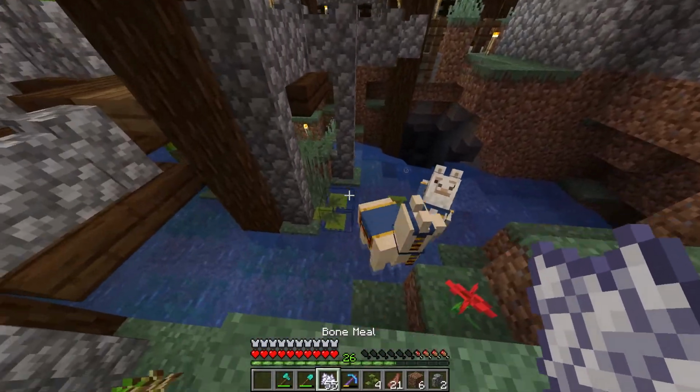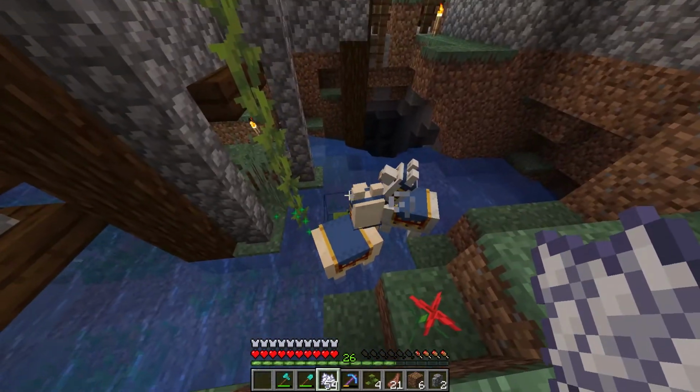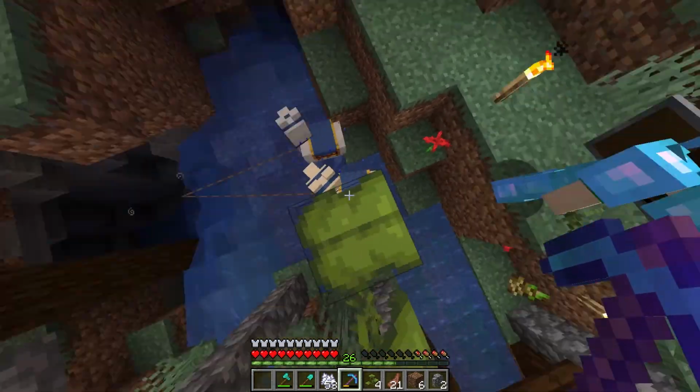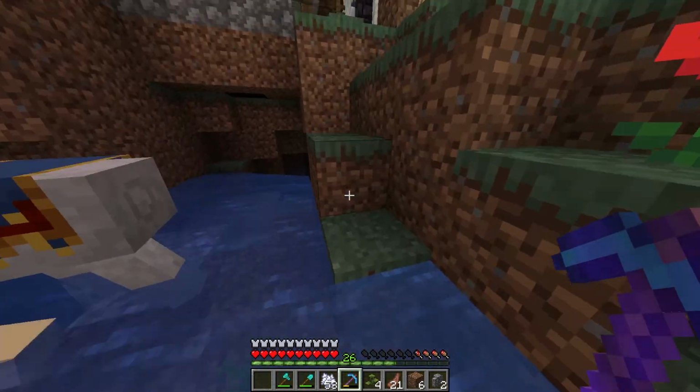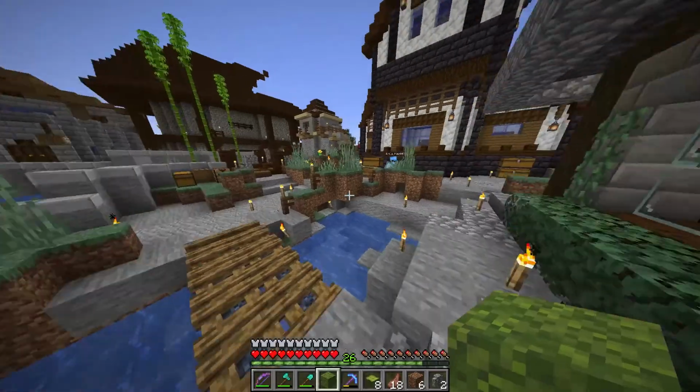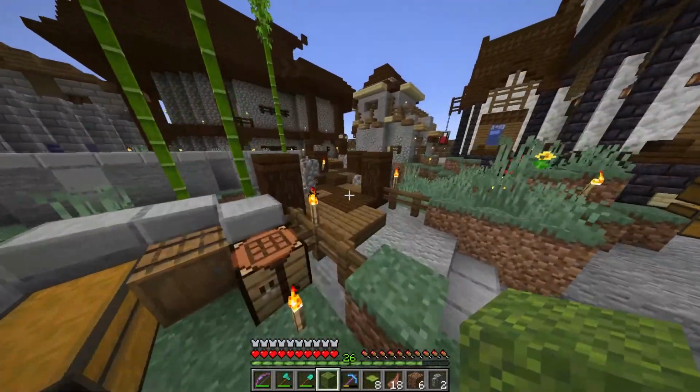And I should be able to grow these into bigger ones. Oh, like that. Hello. So yeah, this is what I mean. They're like platforms that collapse underneath you. So they go down a bit, and then once they go fully down, you fall through, and then they do reset after some time. I think Emilia is after some moss carpet.